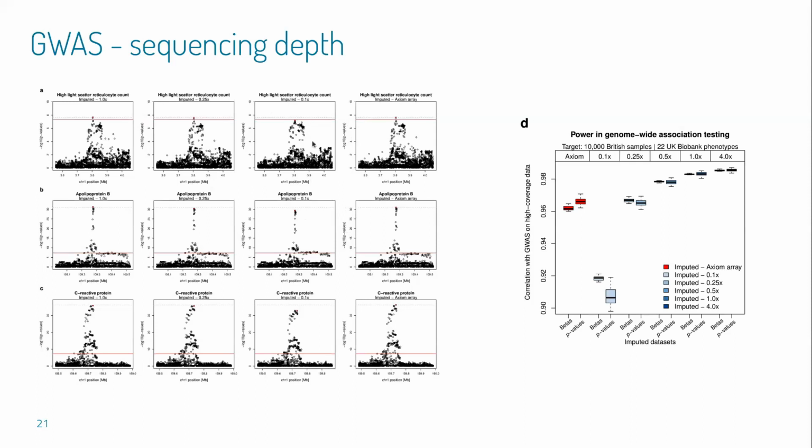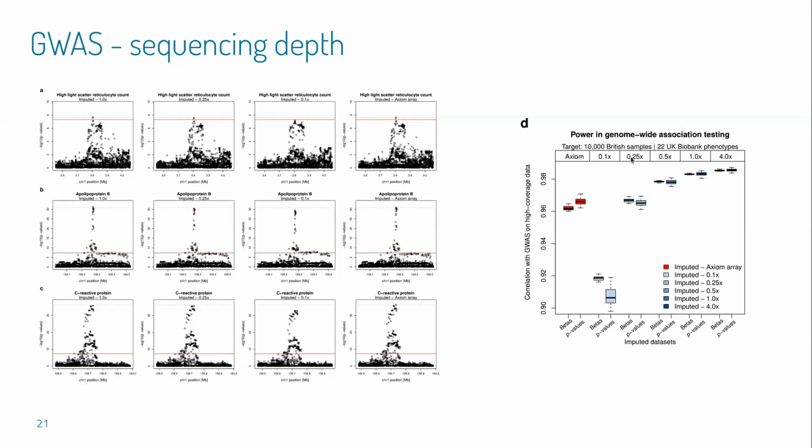So this is just visual, and it seems to be working extremely well, but we can also do it quantitatively. In particular, we can take all the betas and p-values for the 30x data and each of these experiments, and run a correlation between each of them and the 30x data, to see the reduction of power that we get from imputed SNP array data or imputed low coverage compared to the 30x. As you see, this kind of plot is remarkably similar to what we showed before in terms of validation. And indeed, there is a direct effect of the accuracy of the imputation of the genotyping on genome-wide association power.